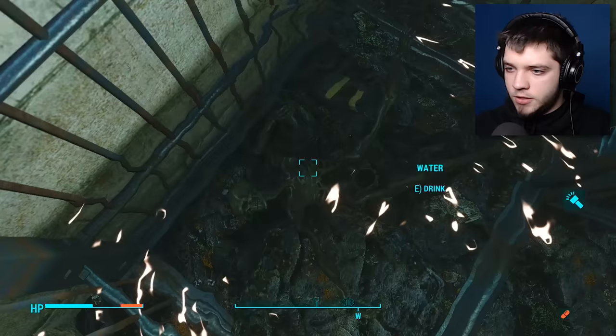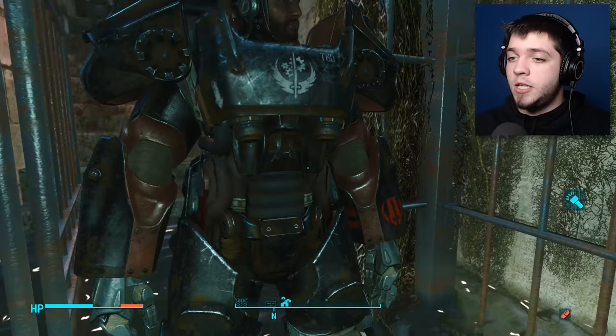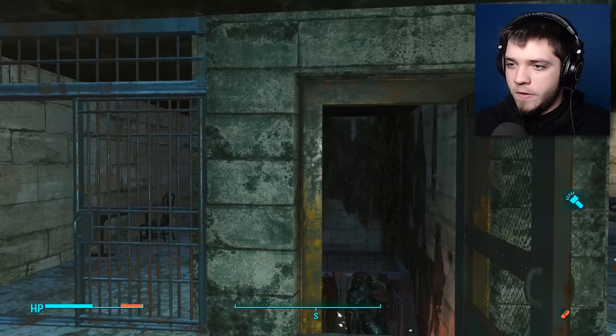The skeleton has nothing, but it does have a caps stash. 22 caps, that's a lot. Paladin, you don't need to be next to my ass the entire time, okay? Sweet mother of God. He's so needy. But this is actually a very, very cool idea. Having a cage all the way down here, in a separate enclosed room.